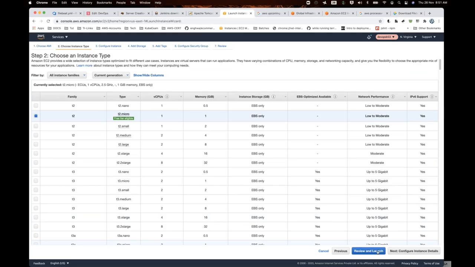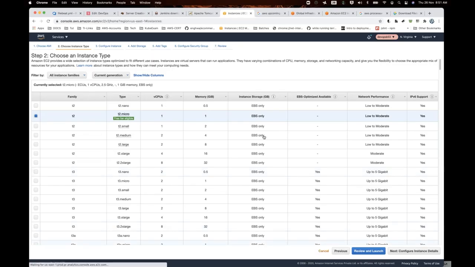You can even go directly to review and launch. Everything comes by default. Or else just click on next, but don't modify anything at this point of time. Day by day we'll start improving certain things, then you'll understand what the different options are. We'll start customizing one by one whenever they are needed. Okay, so that's the idea.